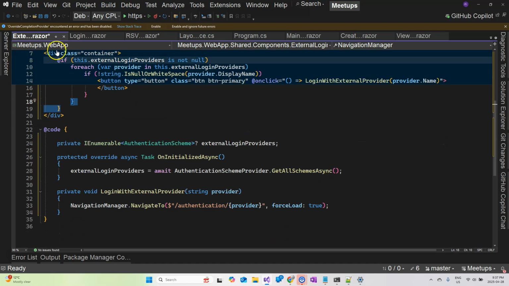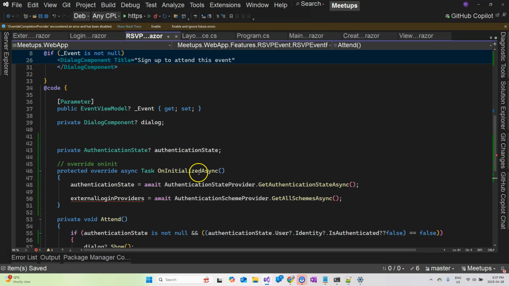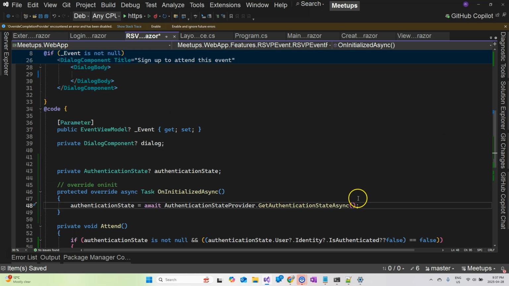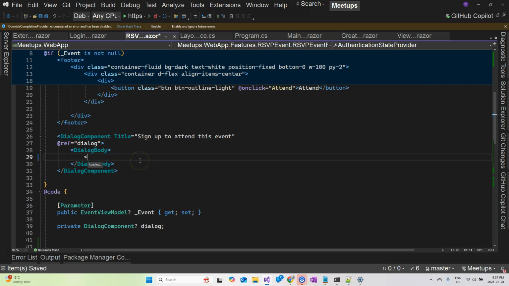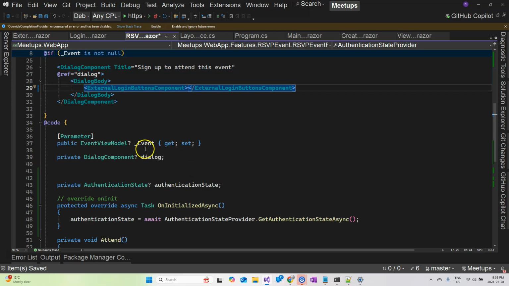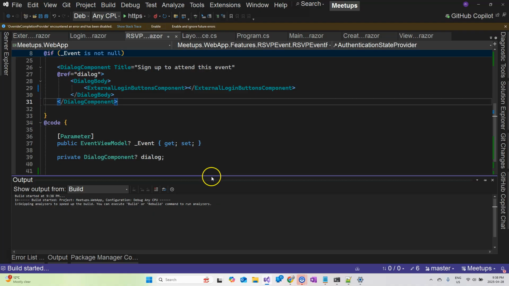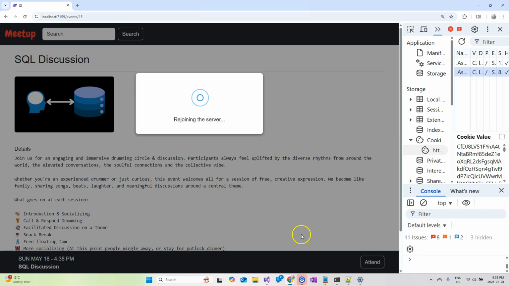And I think we have everything ready over here, but coming back, we need to delete some of this code. We don't need it here. And our code here should be the external login buttons. Okay, so we need to run this application again, making sure that refactored functionality still works. Let's run the application now without debugging. You see this is being refreshed. Not sure whether it's able to rejoin. Let's give it some time. It looks like it doesn't rejoin.